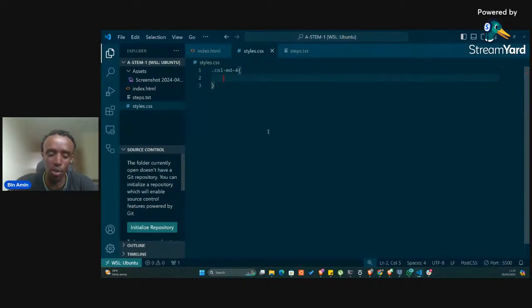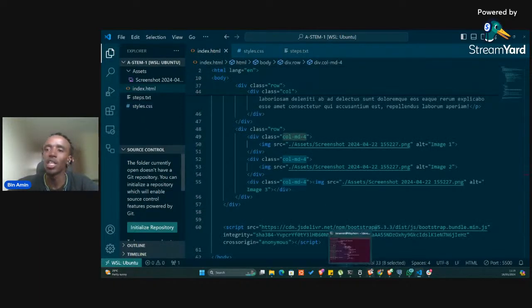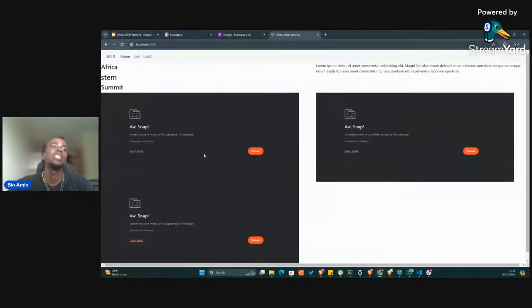I want it to have a width of, let me say, 50%. If I give it a width of 50%, what I expect is my containers to be smaller, but they can't be that small because they'll be taking 50% of the original width.